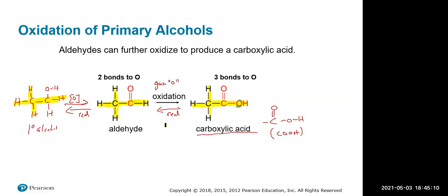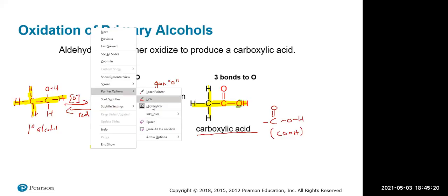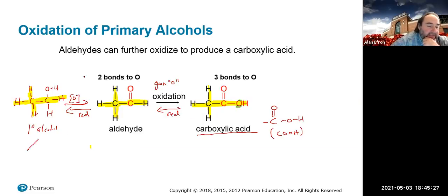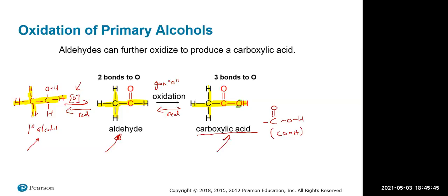Okay, so say in an exam, if you give an alcohol, would it just be moved to the aldehyde, or would it ask to take it through the full process of oxidation? In most cases, if you were given a problem, and say you started with this and then asked for the oxidation, this is what we would be looking for. If you had a problem where you started with the alcohol and then had arrows with an oxidation and then another set of arrows with an oxidation, then you would want to take it all the way to the carboxylic acid. Okay, that makes sense.